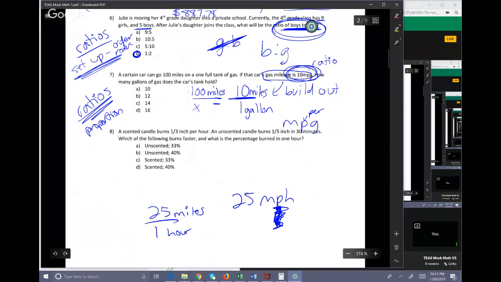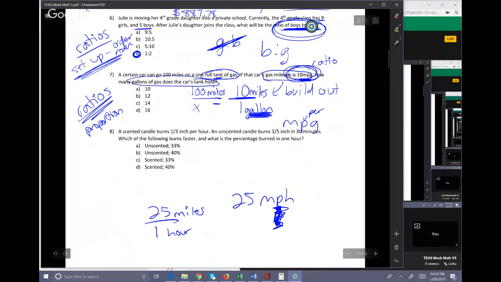So we know that we have 100 miles and we have a tank of gas. And we recognize that tank is not the same thing as gallon. And we notice that gallon is actually what they ended up giving us. They didn't give us any info about tanks. Kind of turns out to be a trick question because the actual question ends up being in gallons anyway.